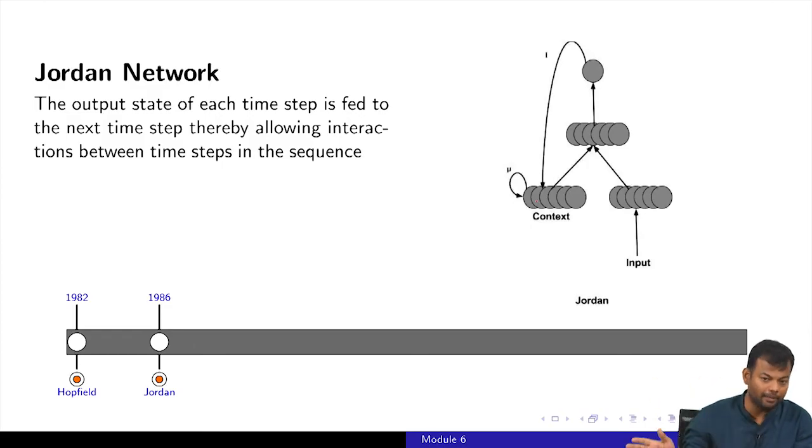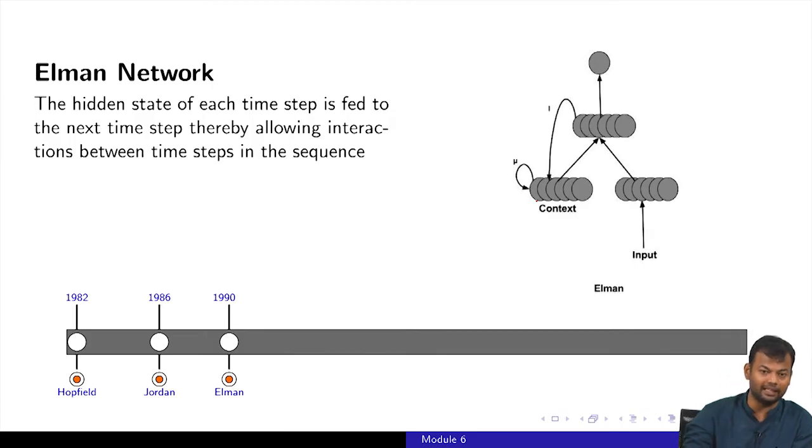I said this at a very layman level, but of course we are going to see this in much more detail in the course, and this was also not something new, even though you hear about it a lot in the past 3 to 4 years. The first recurrent neural network, and what you see here is very similar to what we are going to cover in the course, was proposed way back by Jordan in 1986, and its variant was proposed by Elman in 1990. Right? So this is again not a very new idea.